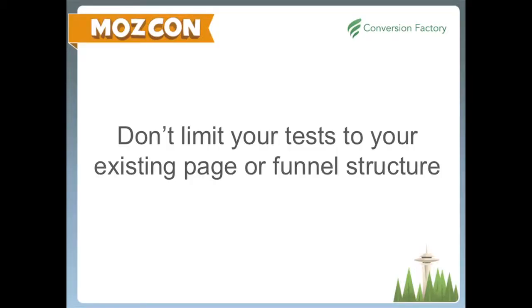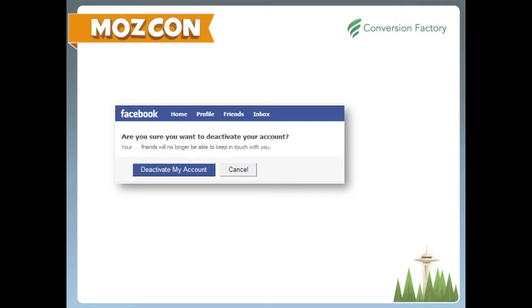It's really important not to limit your tests to what you've already got. So with a lot of companies, you see them changing within their existing infrastructure. So they'll tweak their headline, they'll tweak their images, they'll tweak the copy or the button. But ultimately, sometimes it pays to just completely throw all of that out and start again. So using an example from Facebook, this is how their deactivation screen used to look. So there are ways that if you wanted to be granular, you could develop this. You can say, well, let's come up with a new headline because are you sure you want to deactivate your account? It's not very persuasive. It doesn't give you any reason to stay.